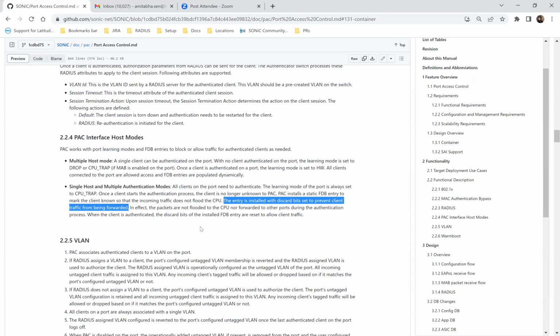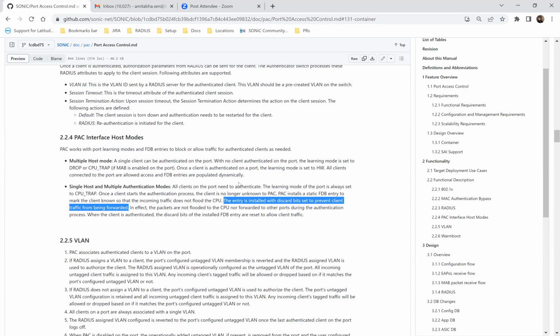I have one quick question on the static FDB entries. Once you install the static FDB entries, when will they be aged out? Do you have any aging timer for the static FDB entries installed for both .1x and MAP clients?